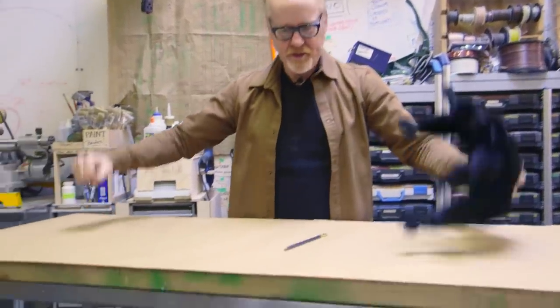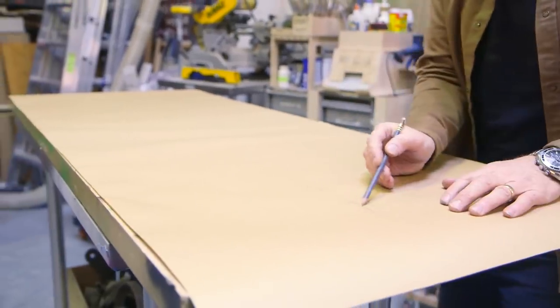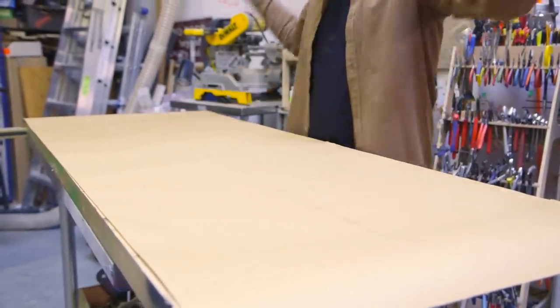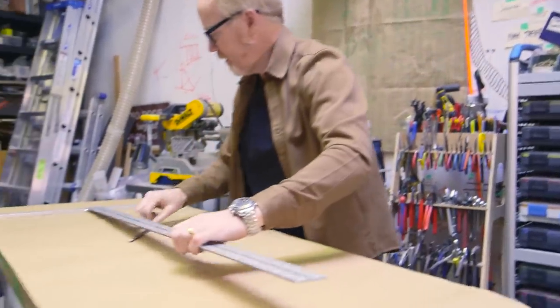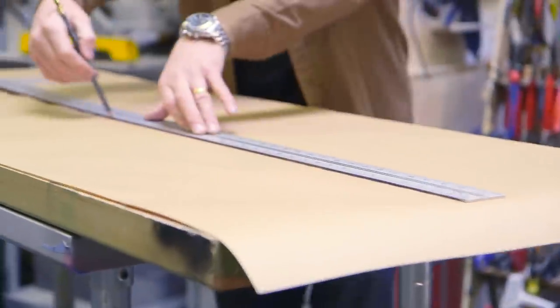Now it's time for me to draw the sword and get the dimensions right. So let's go. If he's holding a sword. Yeah, this is actually not a bad length. It's not a bad length. So 48 inches, 4 feet. It's a nice long blade.